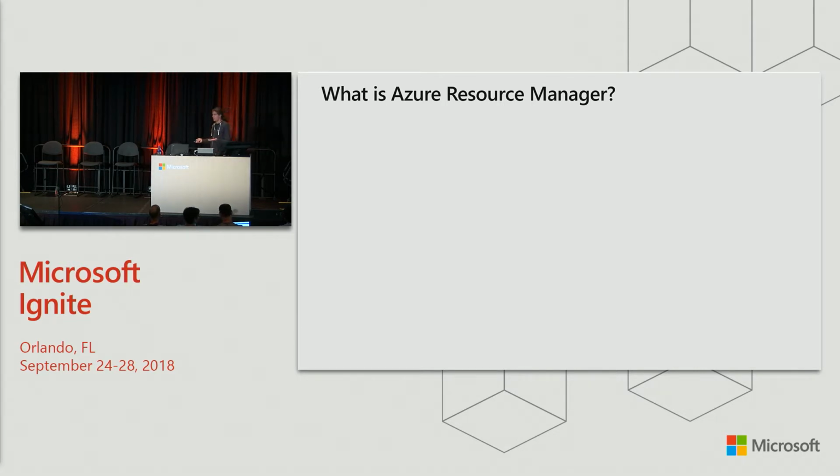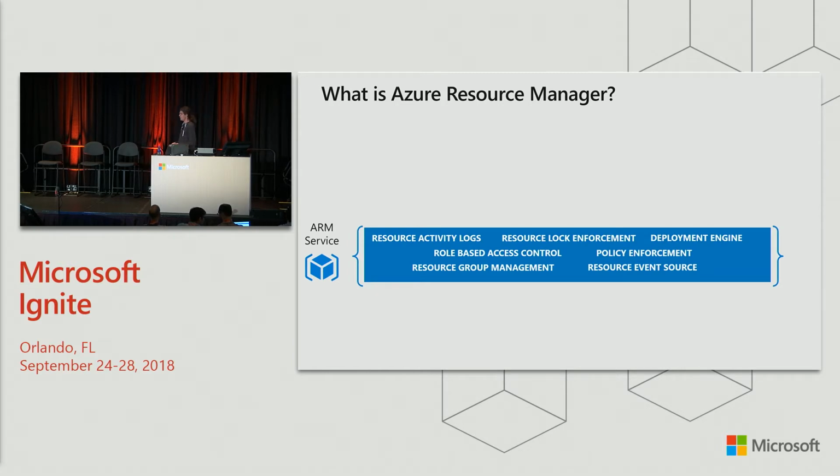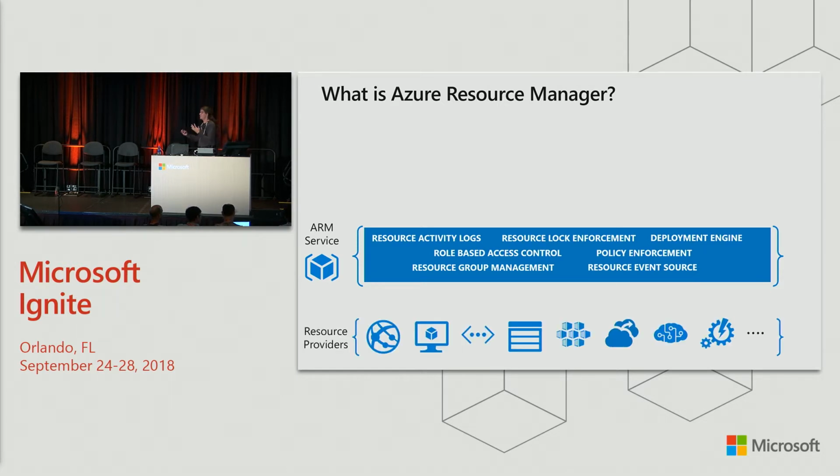So what is Azure Resource Manager? Essentially, Azure Resource Manager is a global service that's running in every Azure region in public Azure. It's running in Azure Stack. It runs in our sovereign national clouds. And it's a service that comprises a lot of different features that customers can use to provision these things called resource providers. It is this gateway that you access.